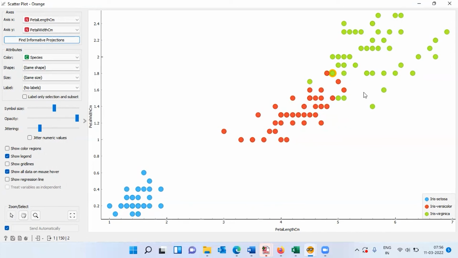So small petal length, small petal width correspond to setosa flowers. On the other hand, when the petal length and the petal width are moderate, you see one set of colors, which is versicolor. The third rule that you can pick up is, when the petal length is extremely high, that is greater than 5.1, and let us say petal width is greater than 1.6, you should only see green color circles, which means they all correspond to Iris virginica. So large petal length, large petal width correspond to virginica. At the other extreme, small petal length and small petal width correspond to setosa, and moderate petal length, moderate petal width correspond to the flower versicolor. So this is a simple way in which we can do exploratory data analysis.